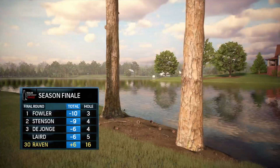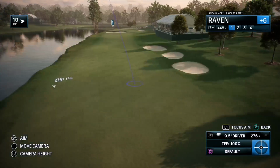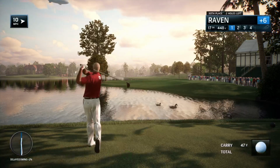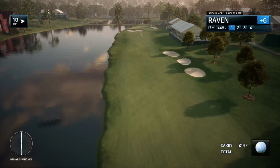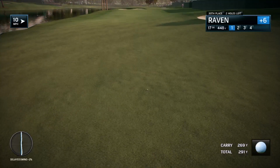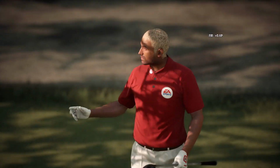Frank, final round of the Tour Championship, just a couple of holes to play, and this is one of those spots where the moment is really so big and the potential for catastrophe with the water left is really so glaring, making this quite a hole. It's the only hole on the back 9 where the water is just obviously in play. And that becomes the feature all the way down the left side of this magnificent par 4.